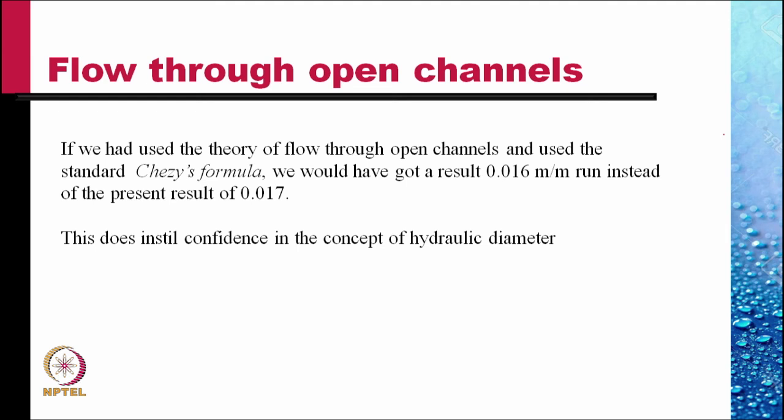There is a well-developed theory of open channel flows where we do not make these approximations. There is a standard Chezy formula, and if we use that, we would have got a result of 0.016 meters per meter run instead of the present result of 0.017 meters per meter run. So this does instill confidence in the concept of hydraulic diameter.